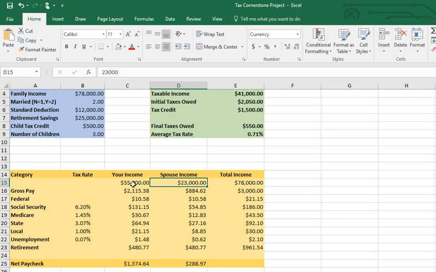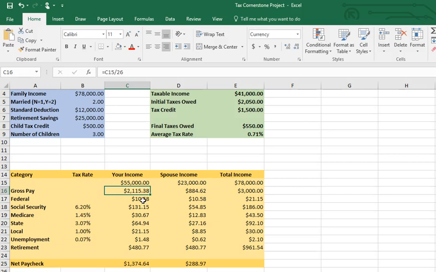Now, we take your income, your $55,000 of income. I'm just using that as a number. We divide that by 26, and that gives you right here your gross pay. So your gross pay is going to be C15 divided by 26. You could change this if you needed to, maybe if you get paid every month, it would have to be divided by 12 or whatever it is. Same thing over here for the spouse's income, if they have any, divided by 26 gives a number right here.